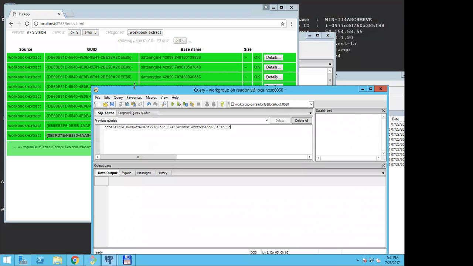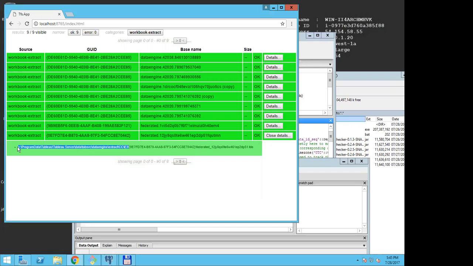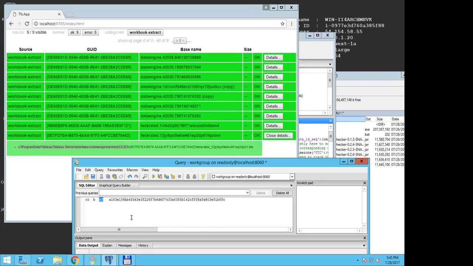And if I take the first two characters, then the fourth and the fifth, then this is exactly where this file is stored in the file system.